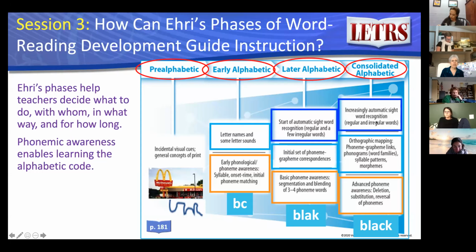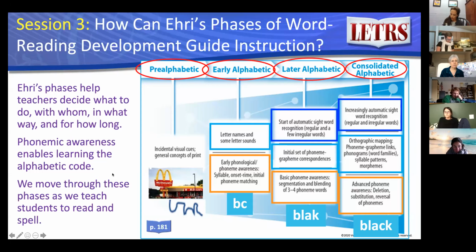If I take all of that and we think about where our students are across these phases, and then use spelling as the window of opportunity, at an early alphabetic phase, they may be able to tell me what that beginning and ending sound is, but might not have the accurate representation. At later alphabetic, they may map phoneme-grapheme mapping to sounds that they're familiar with, but they may not have the spelling expectancies of those patterns until we build in those word sorts and those decision trees of how words are constructed. And that's when we'll start seeing the application of the accuracy of spelling.